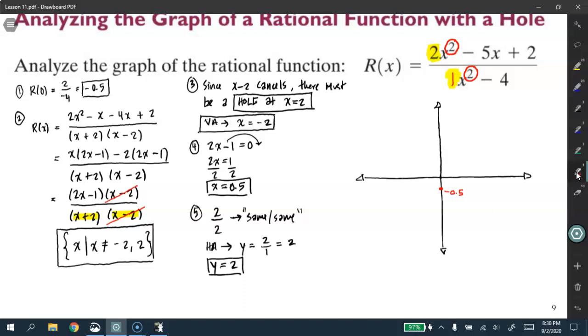In step number 3, we learned that there's a hole at x equals 2. Now, here is my best suggestion to you. Again, this is not a vertical asymptote. So what you should probably do is go over to 2. Let's assume this is 2. And just leave a little mark there. Just write down h. Actually, let me put it in a different color because otherwise it'll confuse you. So there's supposed to be a hole here. I'm going to leave that there, and then in the end, we'll erase it. You can't put a hole there until you make a graph there. So the graph comes at the end. So we're going to come back and update this at the end.